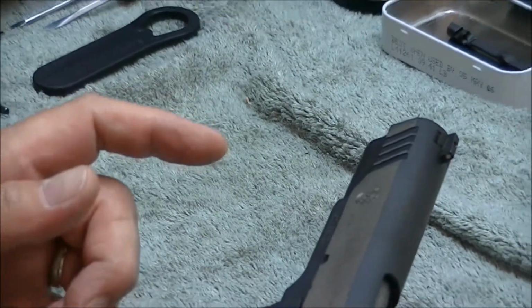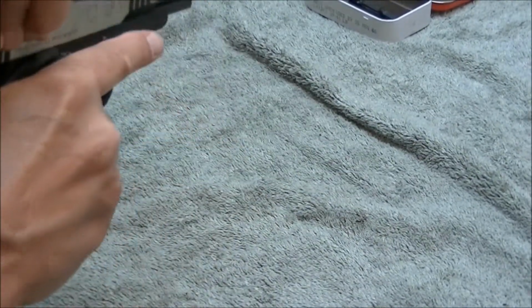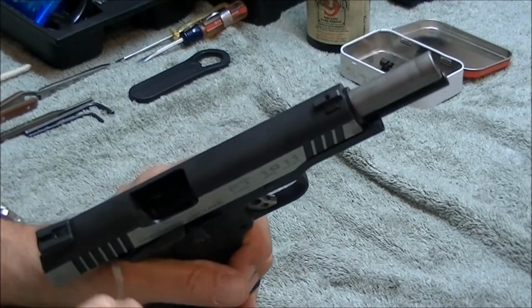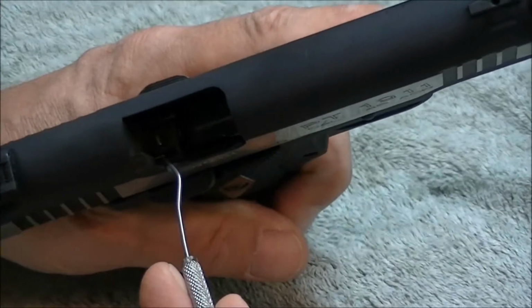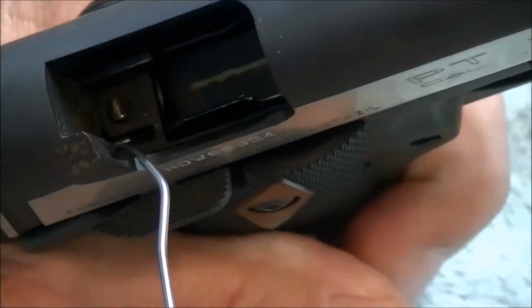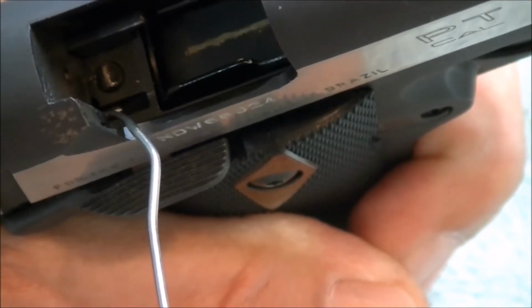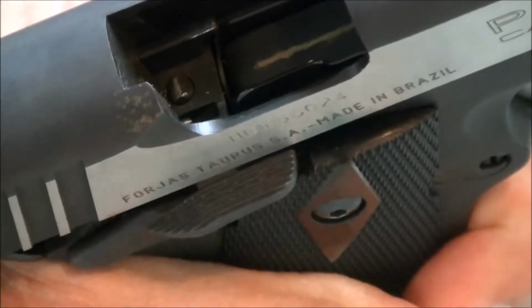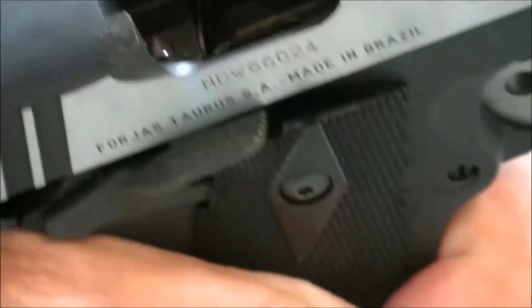But back to the failure to eject, failure to extract. As it turns out, upon closer inspection, we can see that the extractor, the claw, sheared, and so there's no claw there to grip the round when the gun's going to extract, hence the failure to extract or eject.